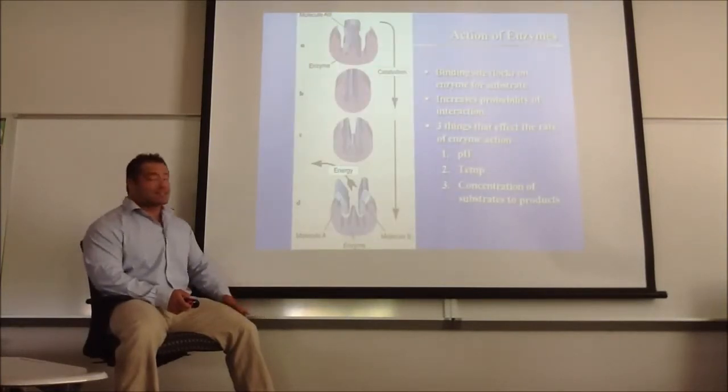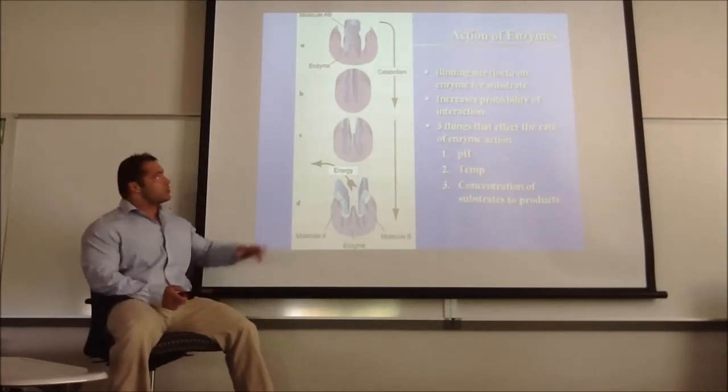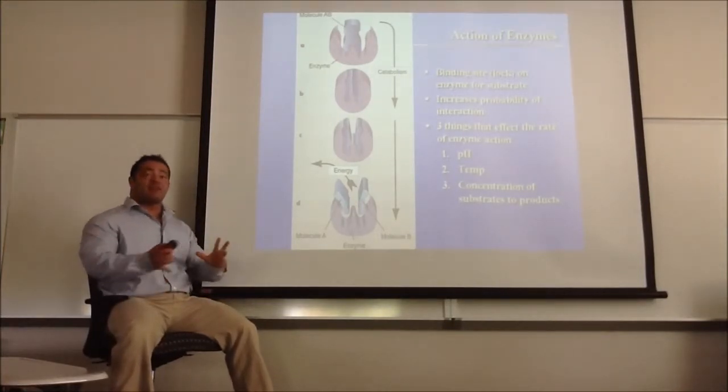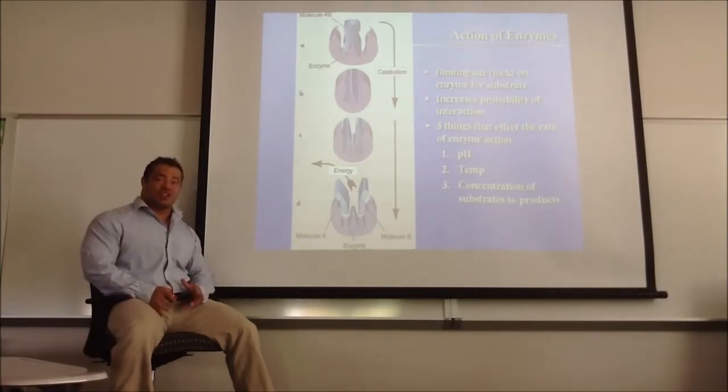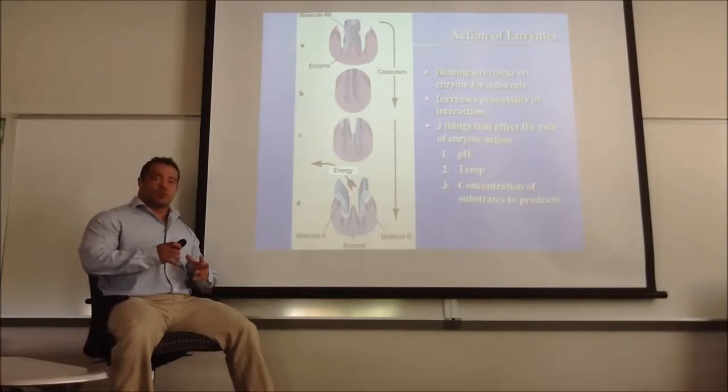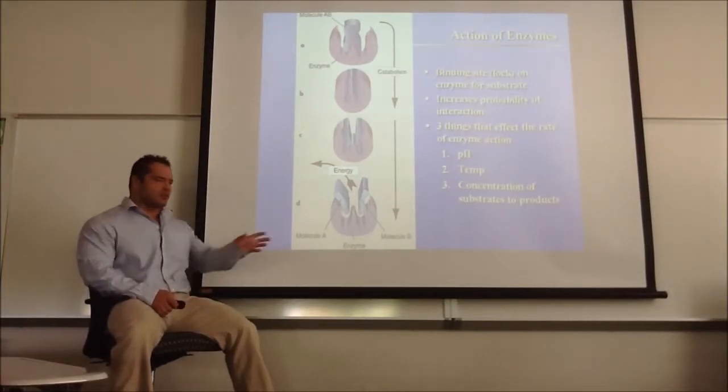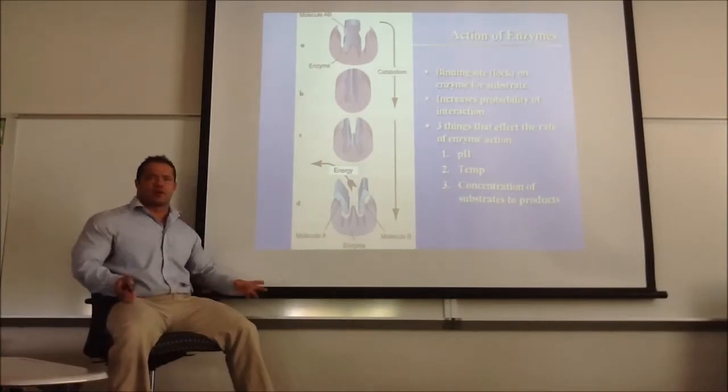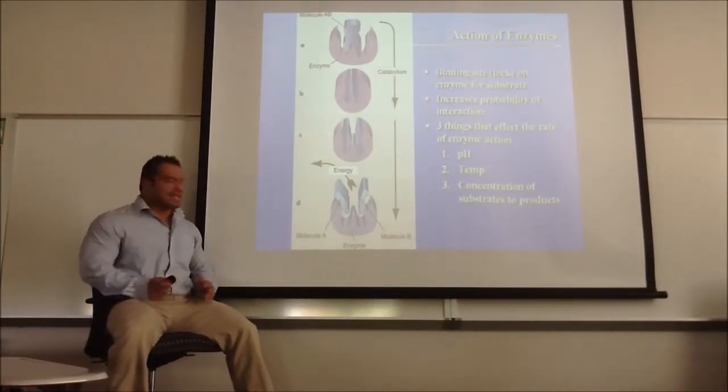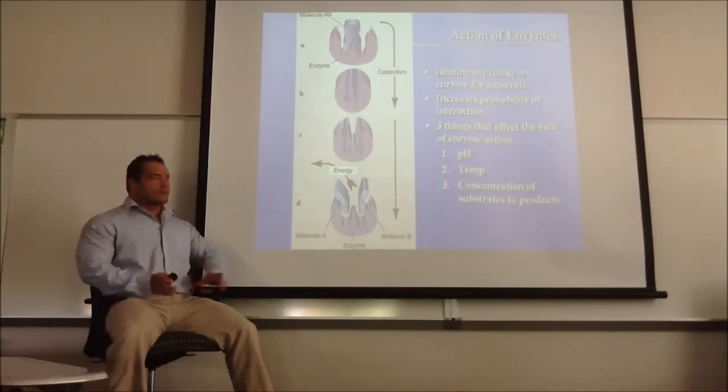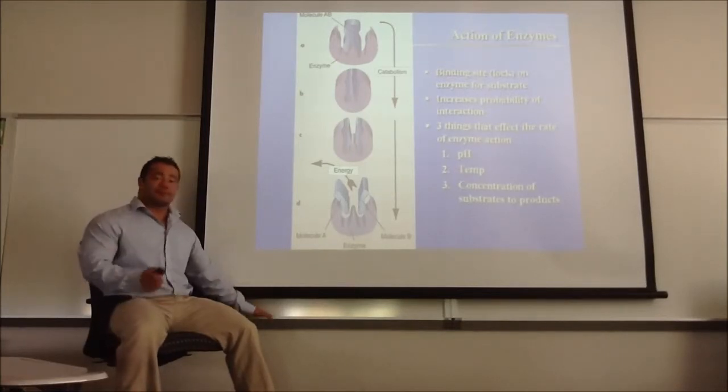Alright, so basically how an enzyme works: it sits there, a substrate, we'll call it a glucose molecule, enters the enzyme, the enzyme envelops that substrate, and inside that space, the activation energy is really low, and that reaction occurs really well and really fast. Normally, if we have that glucose molecule floating around, it'll float around for a thousand years before it breaks down. But inside this enzyme, it breaks down immediately, the enzyme unclips, the pyruvate molecules go somewhere else, and that's that. It happens really, really quickly.